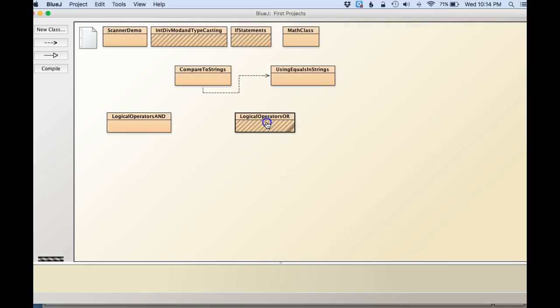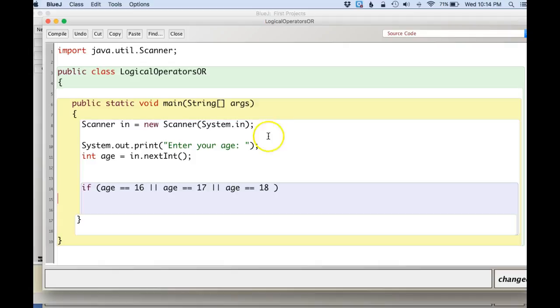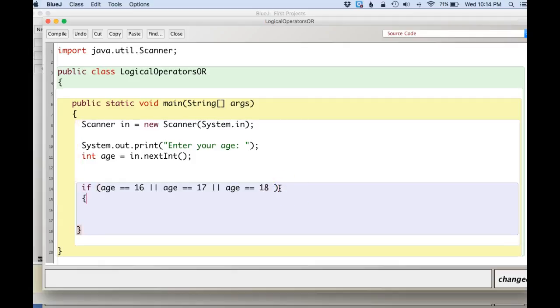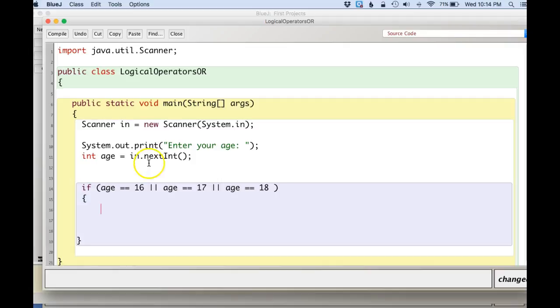Okay, the or operator works just the same. You always have to have a condition on either side. This is just an example of how you can have 3. So you can have as many conditions as you want throughout them, but just remember you do need these parentheses on the outside for the program to run correctly. You don't need to put parentheses on the inside. It knows to do the logical operators, the or, last. So it does the inside first.